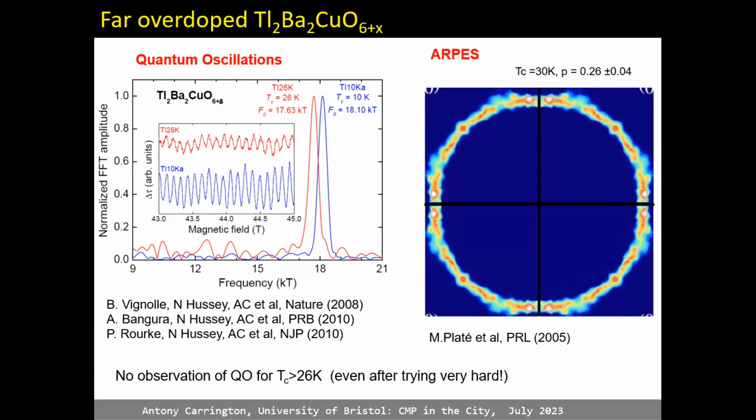And there's also this ARPES data, which I'm not going to say too much about, but the ARPES data has never been reproduced, actually. A number of people have tried. Thallium-2201 really doesn't like to cleave. I don't know how these heroes did this back in the day, and they're not sure they can do it again. But they did manage to get this data, and it shows a nice coherent Fermi surface.